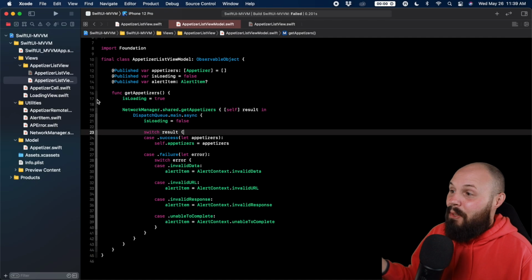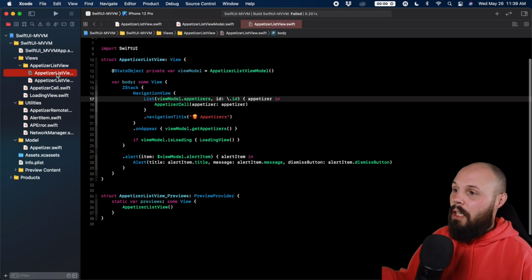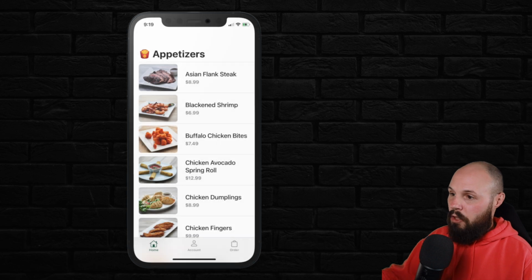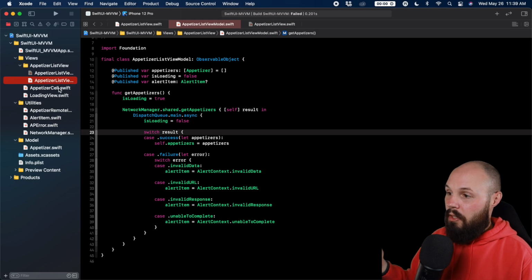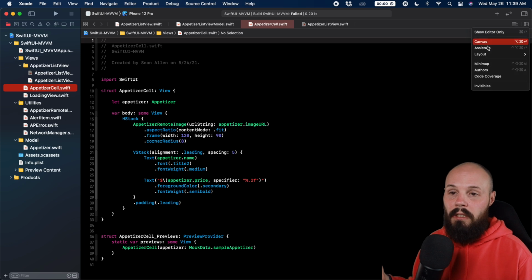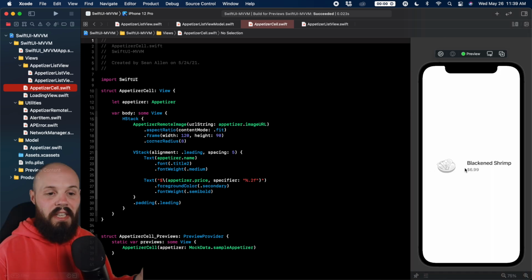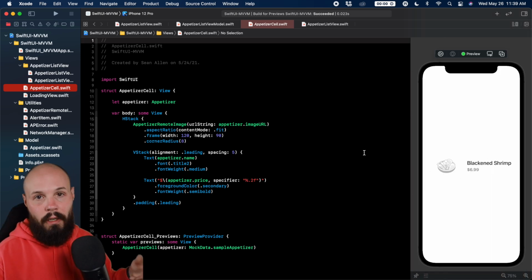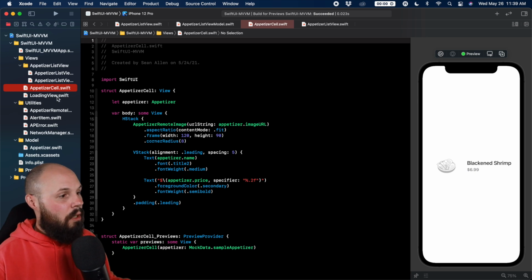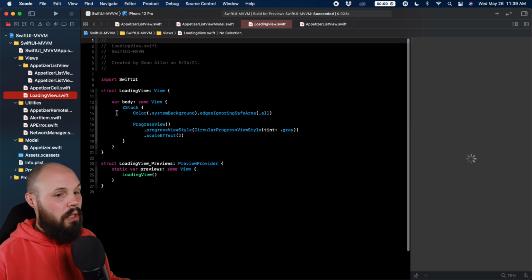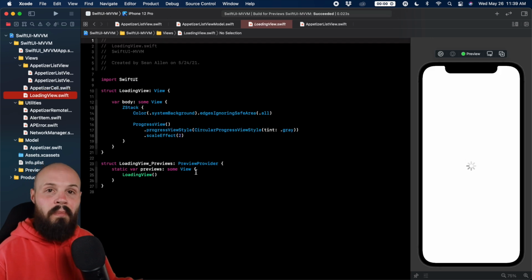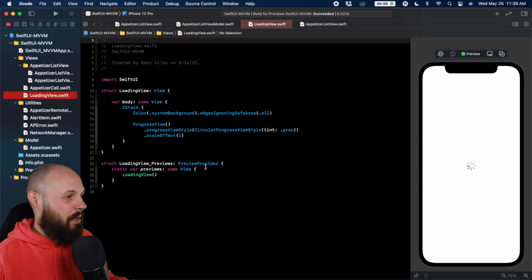Back to the walkthrough. I'm just going to go file by file. We've talked about our appetizer list view, which shows this list of appetizers that you see here. We did the view model. The cell here, I'll start pulling up the previews so you can see some of this. You can see that's just our sample UI cell for the appetizer list view that you saw. And here's the code for that, basically just some basic UI code. Loading view. As you can see, this is just a loading spinner. We just slap this view on top of our list when we're loading and the spinner spins.